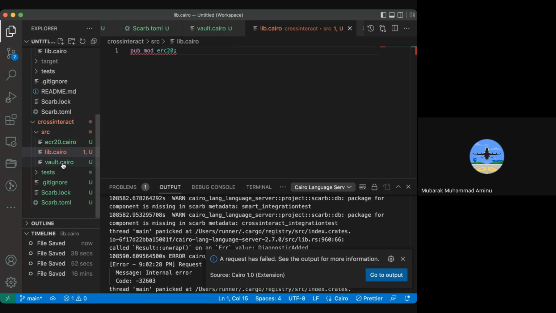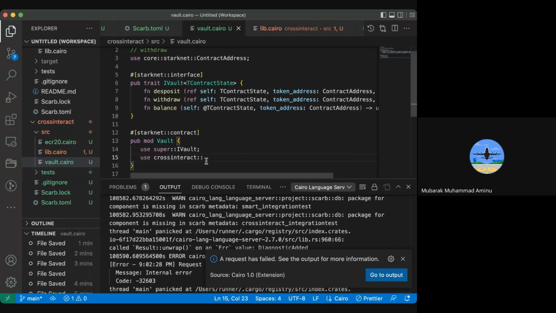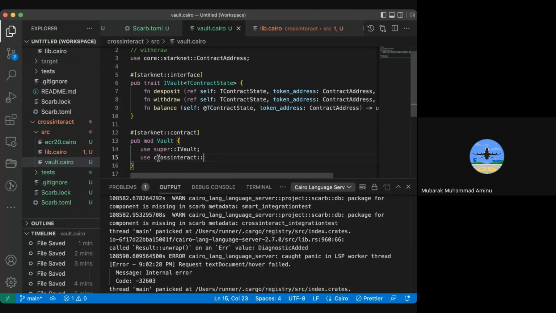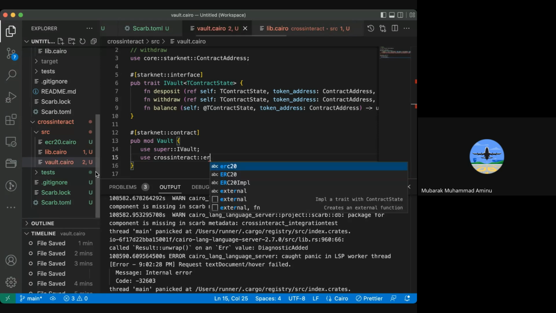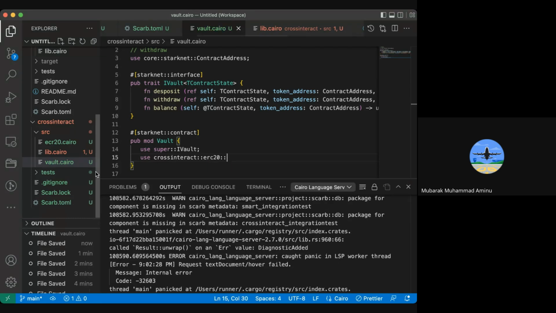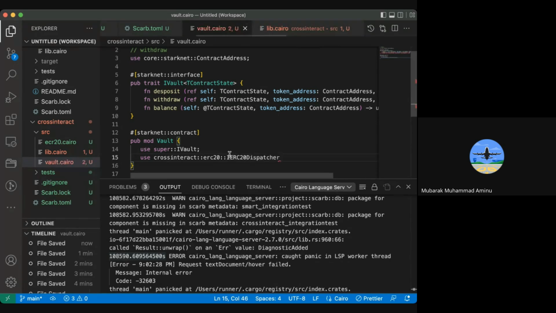Now, when we define it this way, when we come here, it's going to give us access to ERC20. And then I'm going to say what we'll call this.